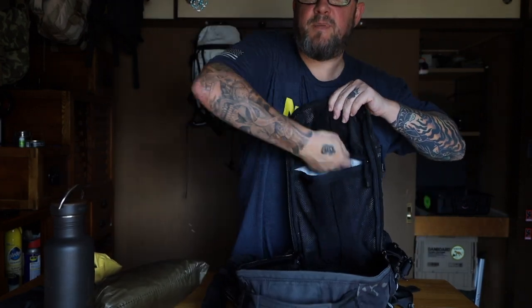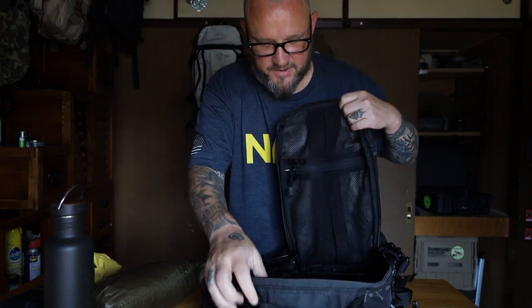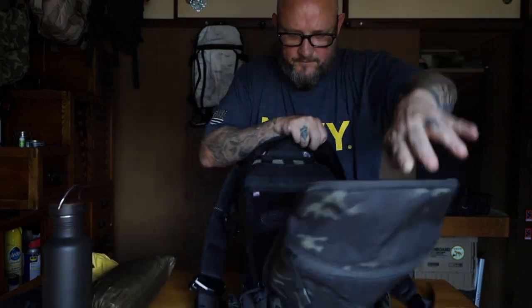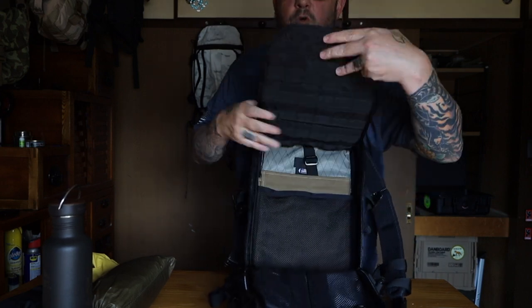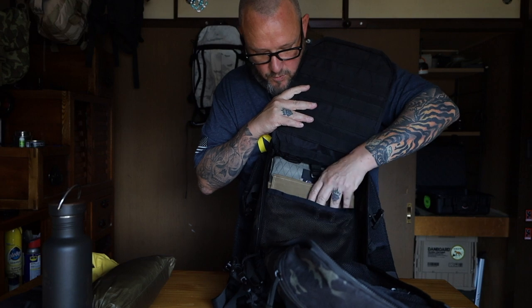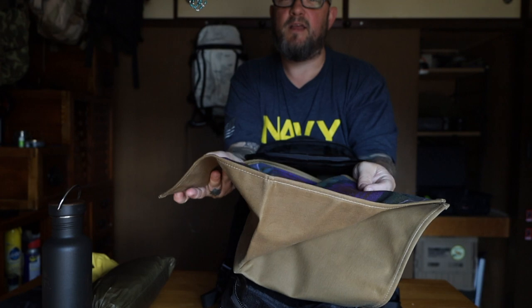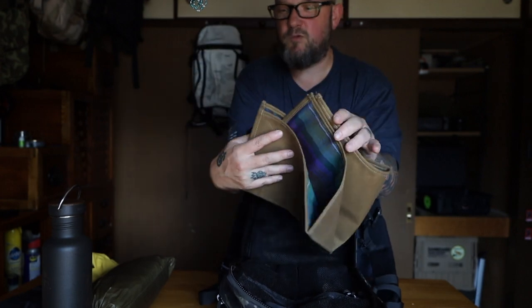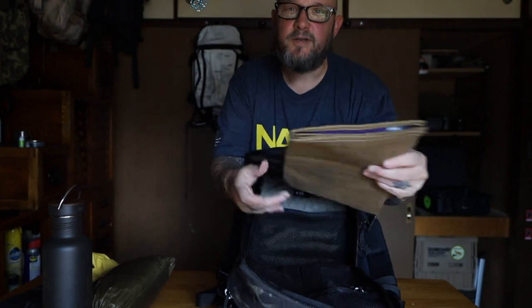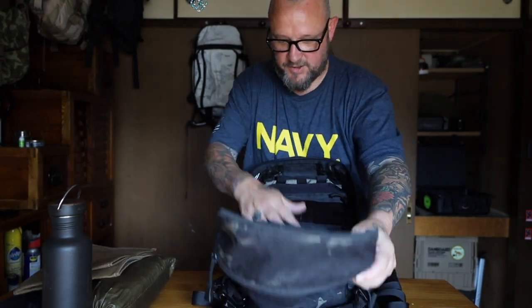There are zippers with a big space where you can fit something good-sized — I'm thinking a jacket or snacks. On the other side of the control panel there is a sleeve for a water bladder or maps. I also have a seat pad in here — do you need a seat pad in the woods? Not really, but I got the space for it and it's super thin.